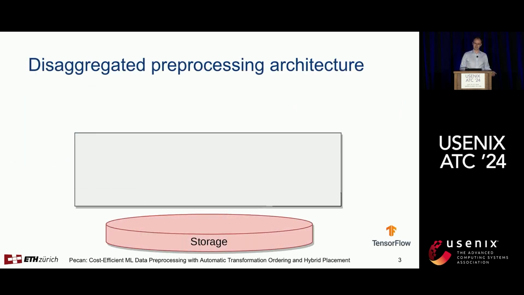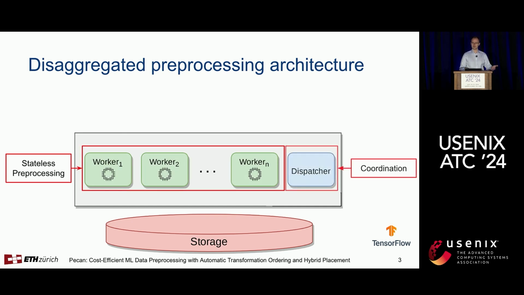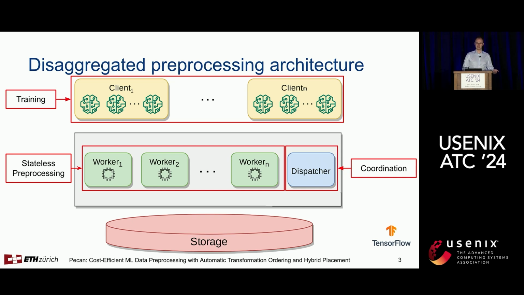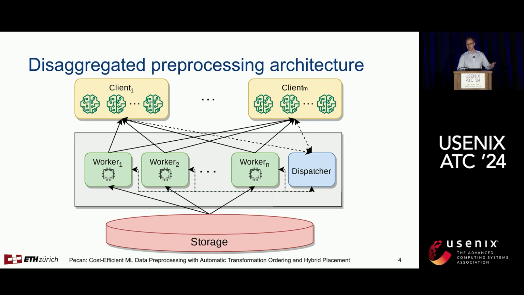And a common solution to this is to actually disaggregate these two fundamental tasks. So here you have on the bottom your storage layer, and then in a well-known controller worker architecture, you can essentially infinitely scale the input pipeline's resources. And you do this by adding, keep adding extra workers that will perform this input pipeline. And on top, we still have our training clients, which are typically our TPU or GPU nodes. And these are fed with data from our disaggregated workers. As you can see, it's not an easy task to coordinate all of these features.